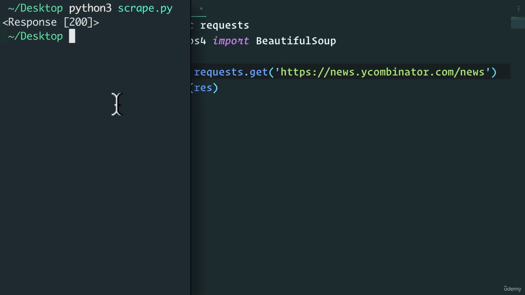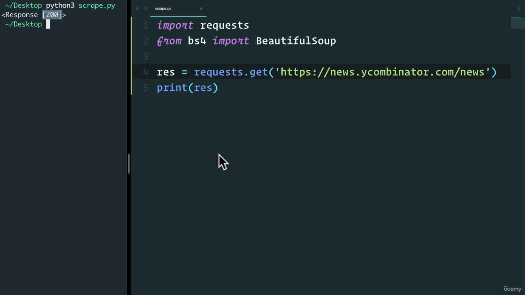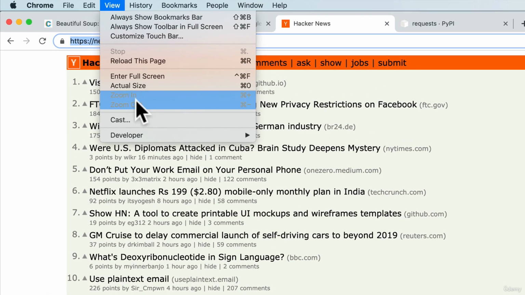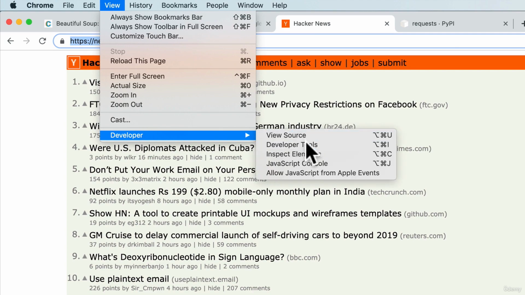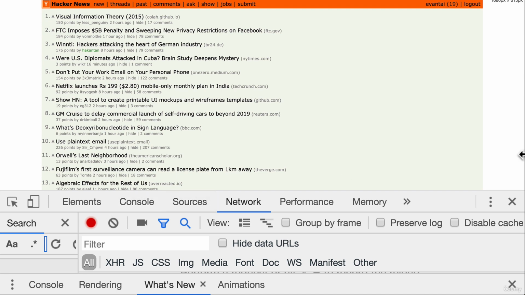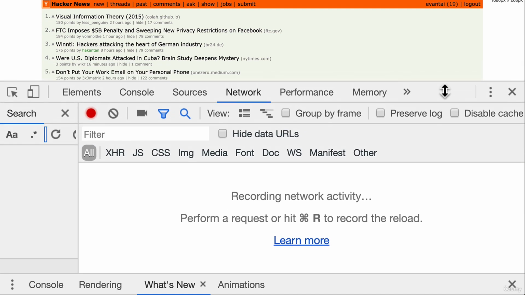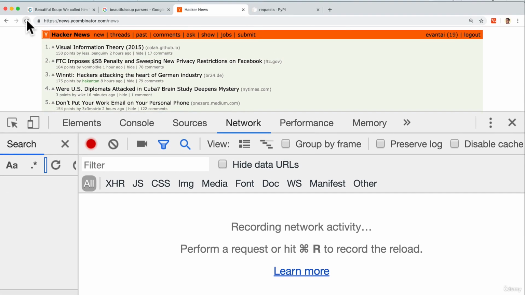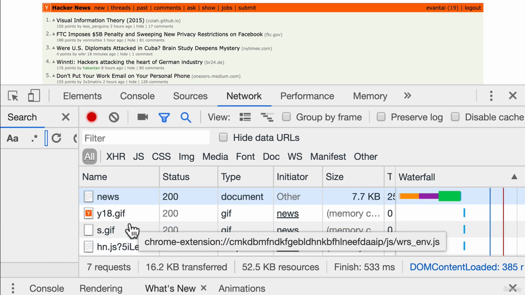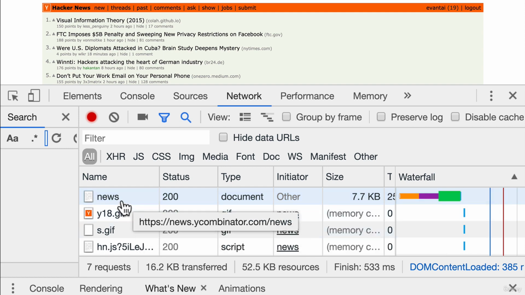All right, I get a 200 response, but what does that mean? If I open up View, Developer, and do Developer Tools, I click on Network here, and I refresh this page, I get a lot of information, but the main thing that we care about is the first document, news here.